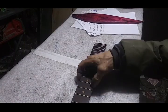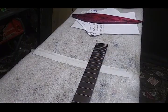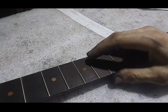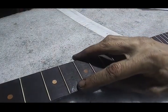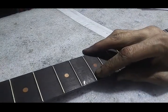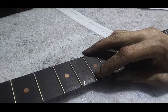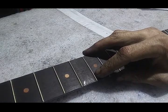Okay, let's see. Gonna need a little lacquer thinner. Okay, so that right there is the spot that needs to be cleaned up. There you go, now you can see it. And I'm wondering what's going to be the least expensive way this could be done.